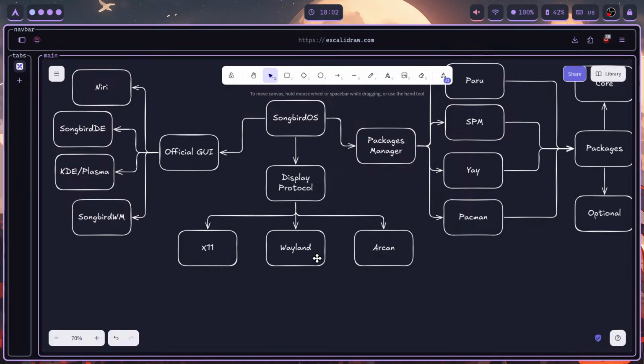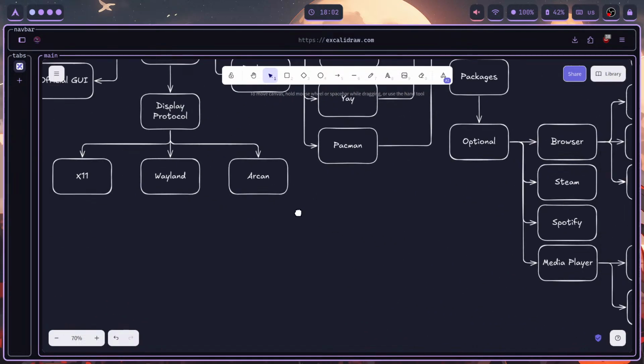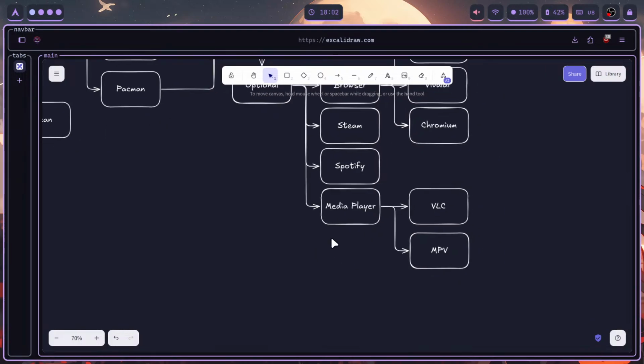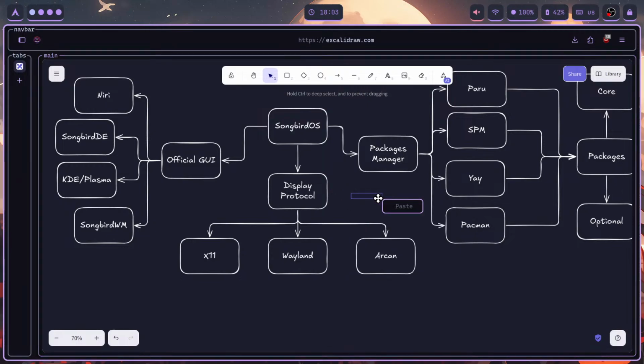So not only do we have to build a Wayland window manager and desktop environment, we also have to build an Archon one, unless a really nice Archon one pops up. I doubt there will be one though. When we do get to that, you'll probably be one of the first viable ones, hopefully. And it'll be a pain to install because you have to have an Archon. But I mean, it shouldn't be too bad. We'll start with the Wayland one, then we use Archon.